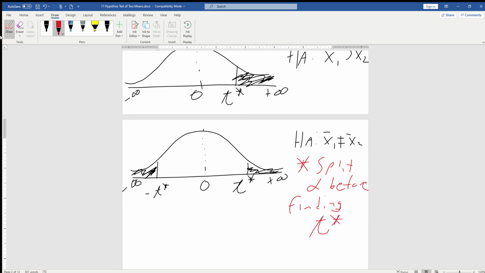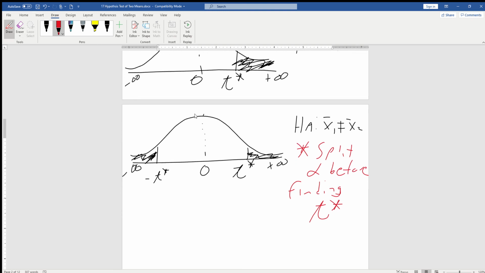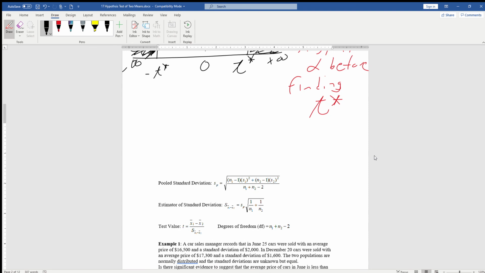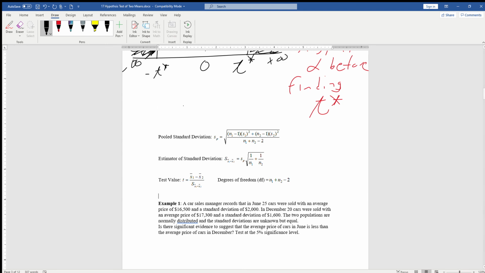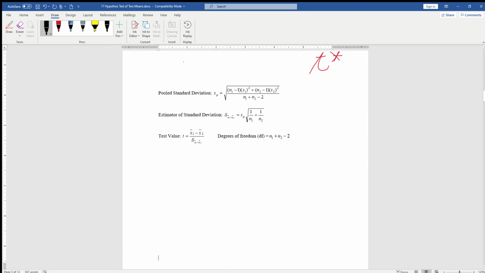All right. So you're going to draw one of those three distributions. Next, you're going to be able to compute the test value. Right? And the test value is going to be in 3 stages. So here are our formulas for the test values just below here. So first of all, we're going to compute this thing called the pooled standard deviation.